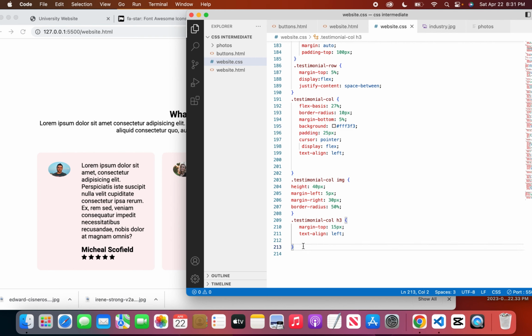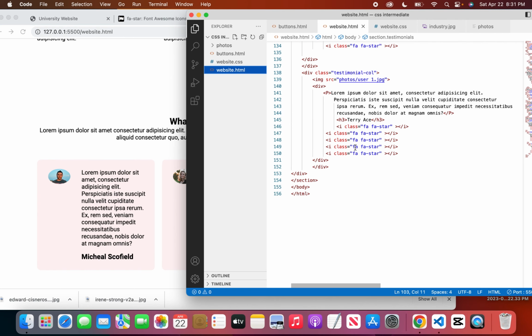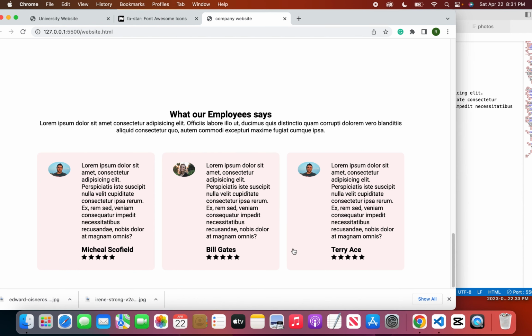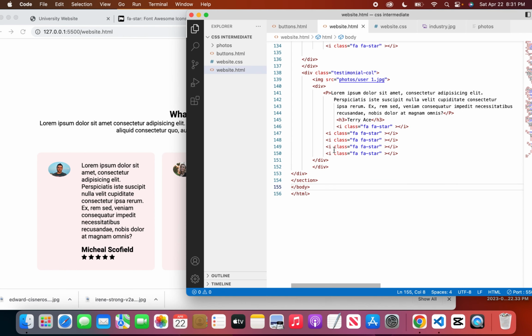Now for the paragraph, do we need to style the paragraph? For the paragraph, text align is already on the left. Everything concerning the paragraph is done. What is left for us to style is the icon. So I'm going to, I think H3 isn't what I used in my HTML. Okay, it's actually H3. But why is it that bold? Okay, it's time for us to start the icon, and we have a class of FA.